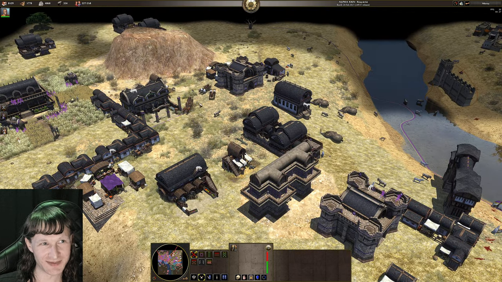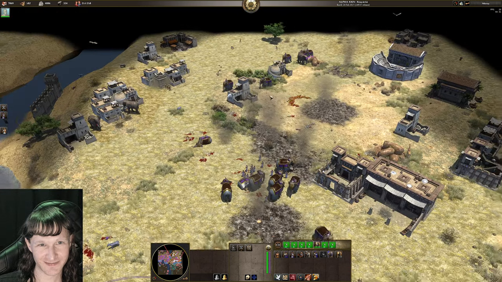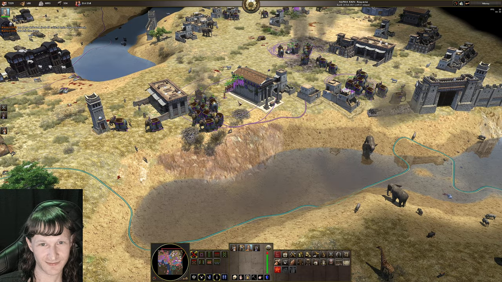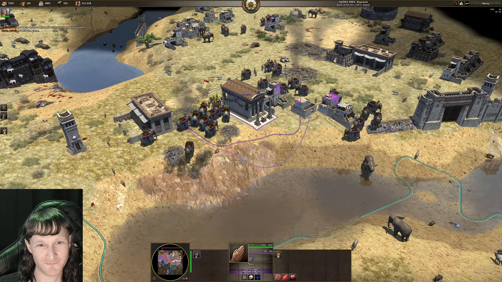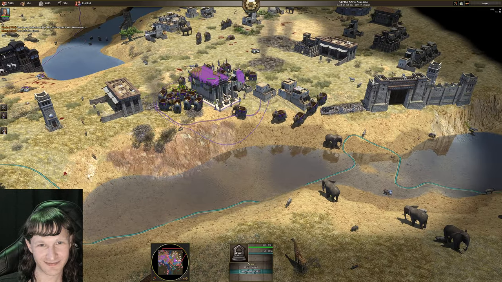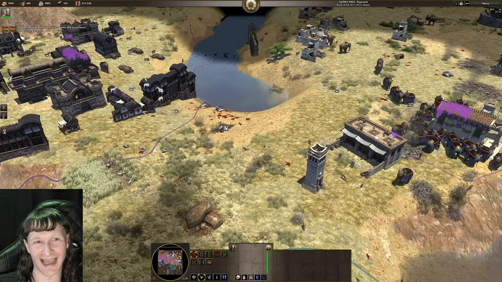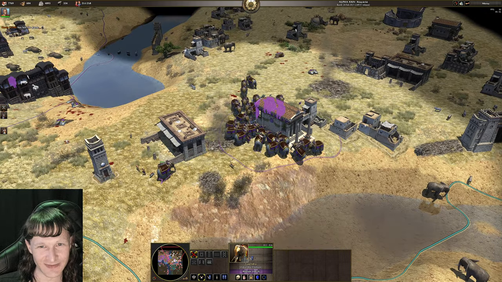Alright, there's too many elephants, bro. What are you gonna do about it? Alright, go heal up, and then go take this guy on. It's too many elephants. What are you gonna do about it?